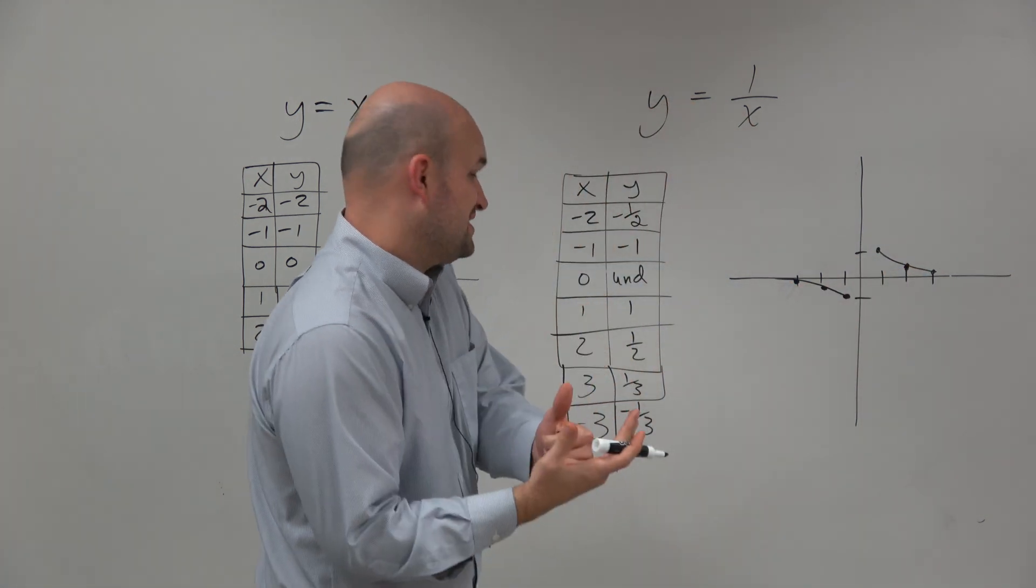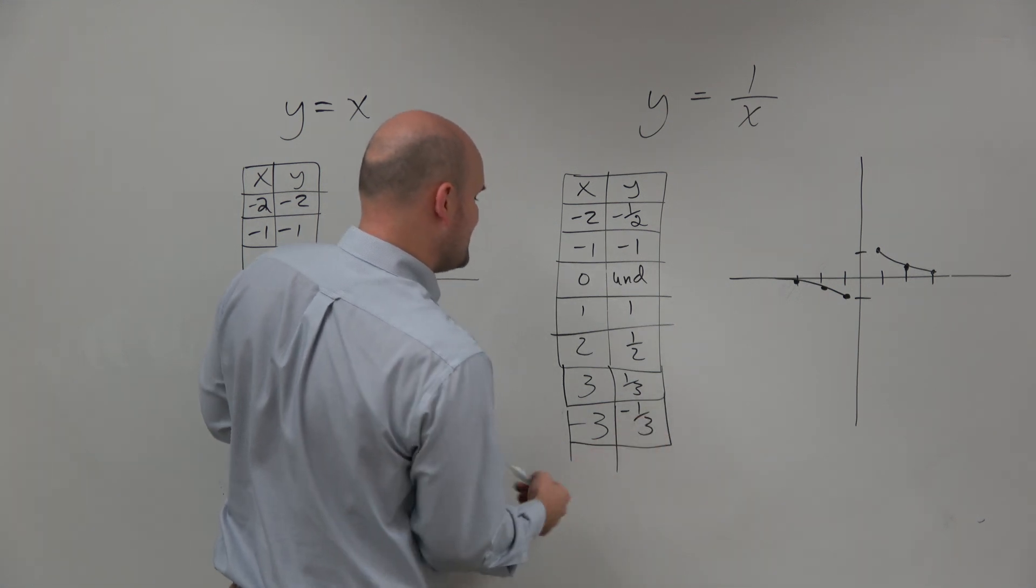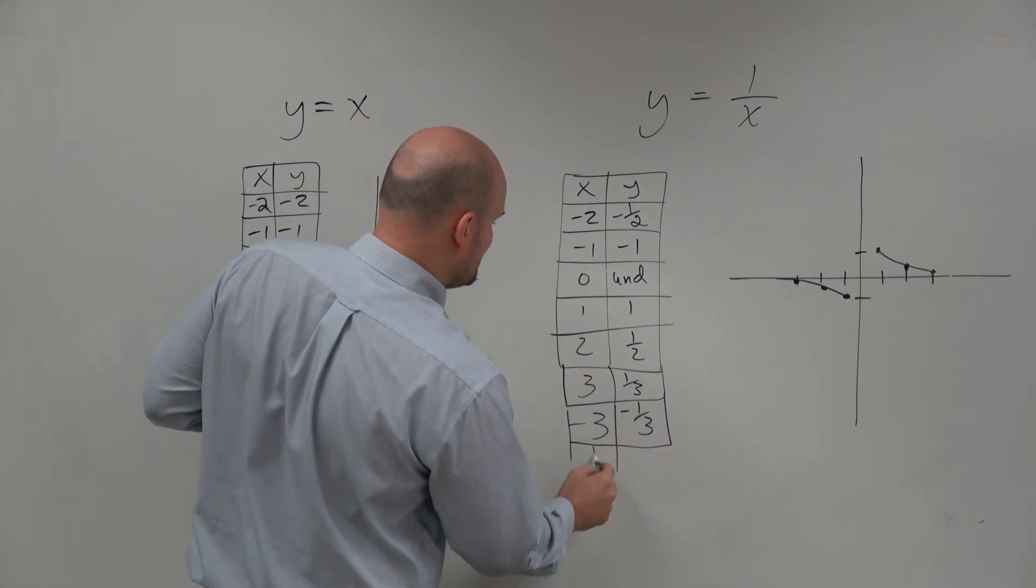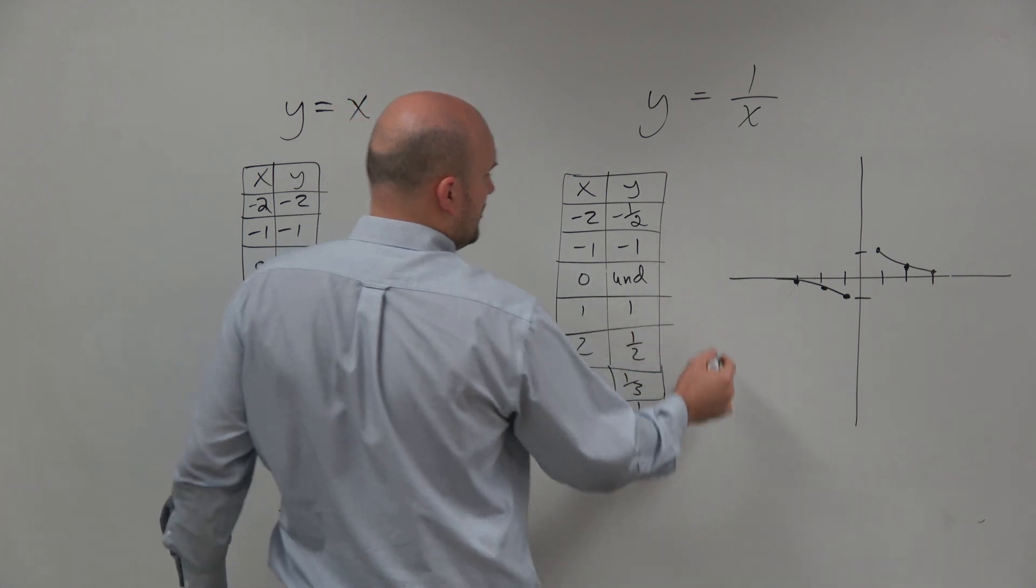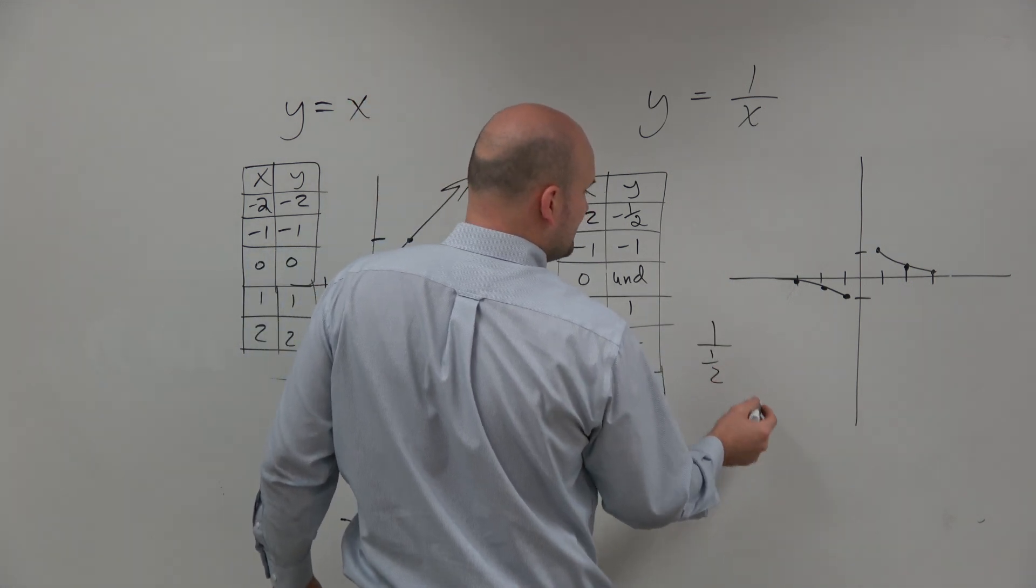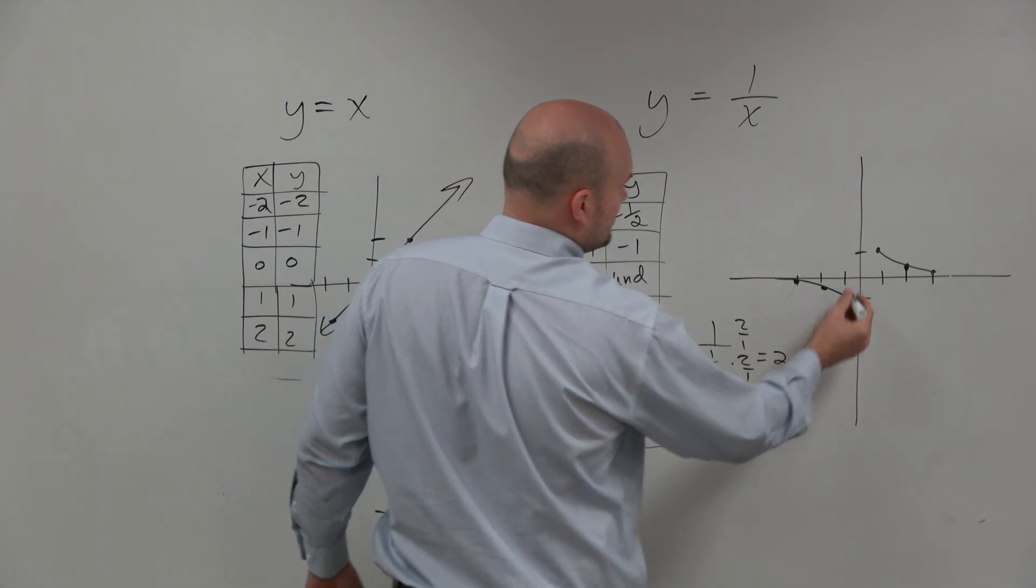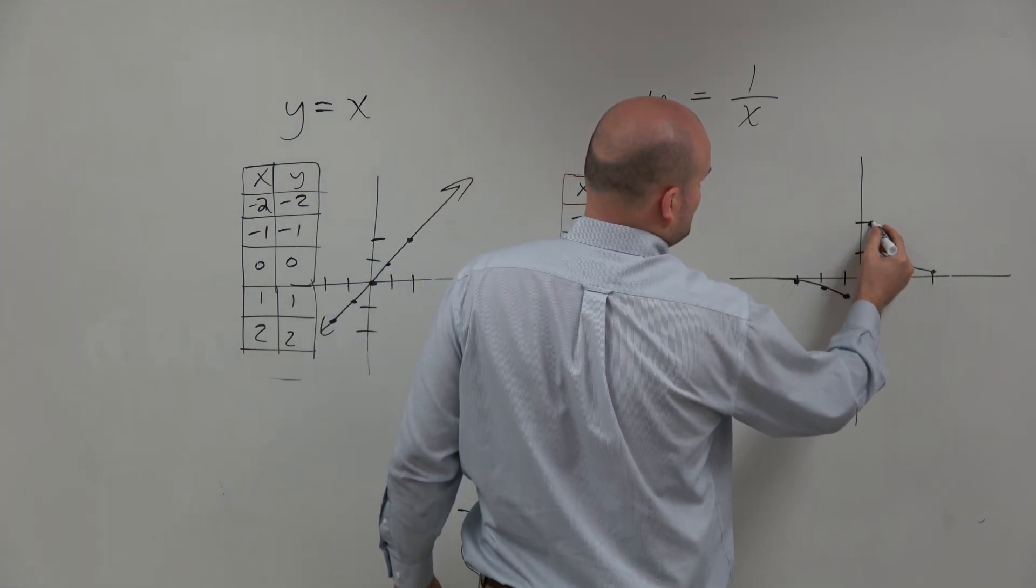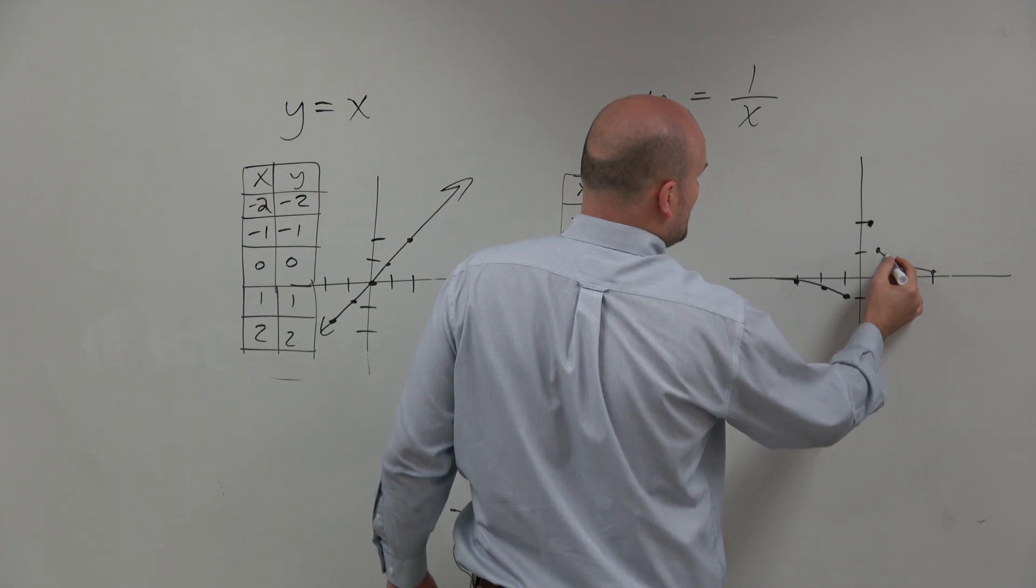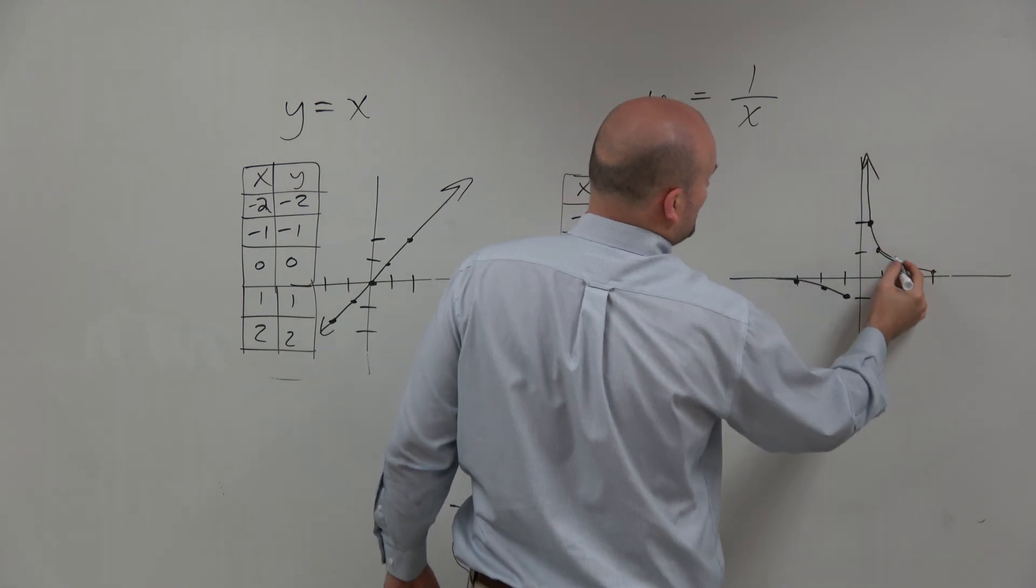The other way we can get into some fractions, and this is where sometimes it gets a little confusing for some students. Let's deal with 1/2. If I did 1 divided by 1/2, multiply by the reciprocal, that equals 2. So at 1/2, I'm actually up to 2. What is coming here is this is actually becoming like a hyperbola.